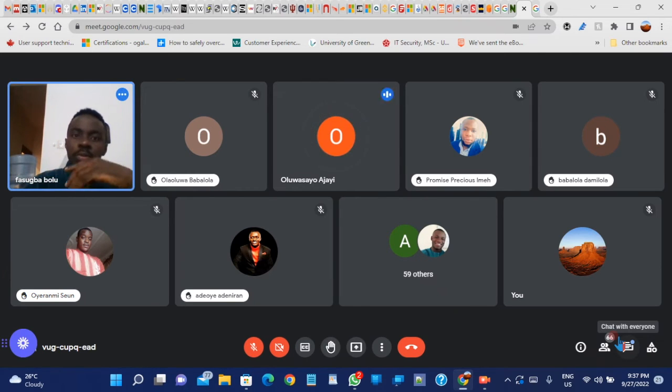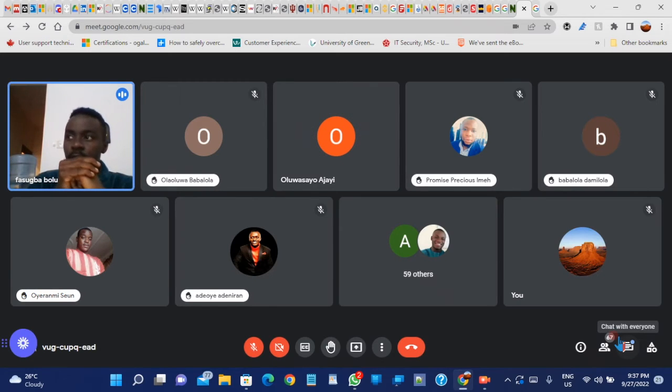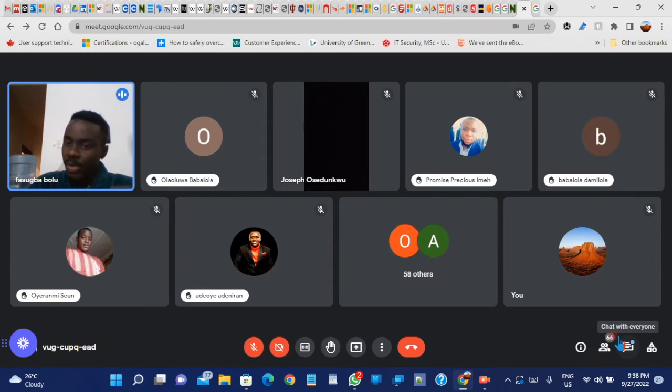Now, one thing that you know about Windows is, it's the graphic user interface that is peculiar to Windows. Now, if you spin up your Windows server, trust me, you are going to be able to log into the desktop. Though I've not really tried to spin up Windows server on the cloud, but I've seen people do it. You're going to have your Windows server just like you're running your normal Windows on your PC. So it still doesn't matter. I believe I've been able to answer all your questions.